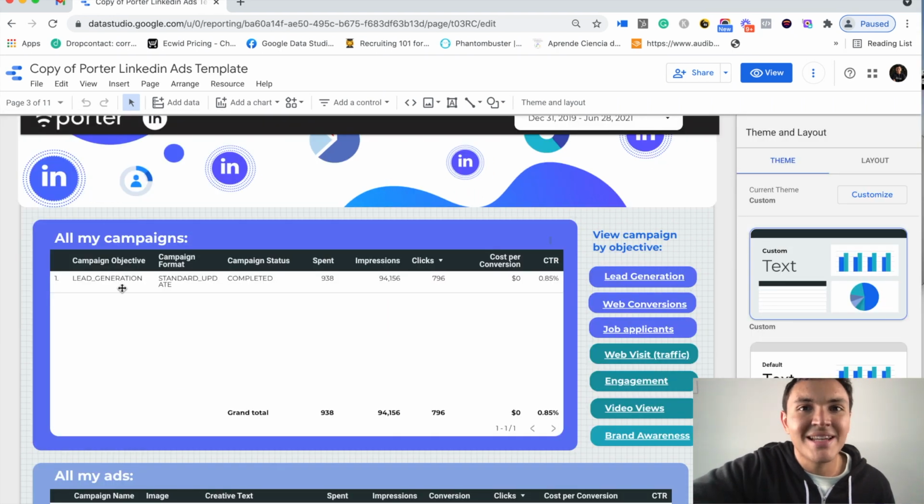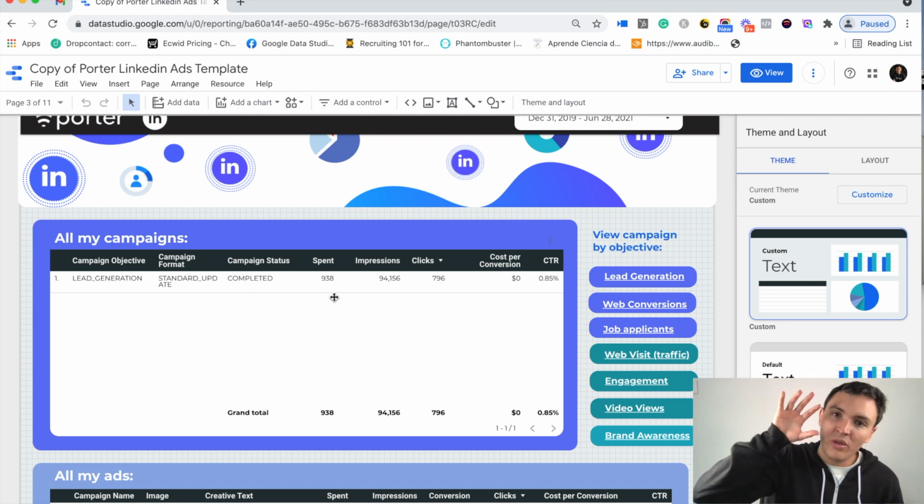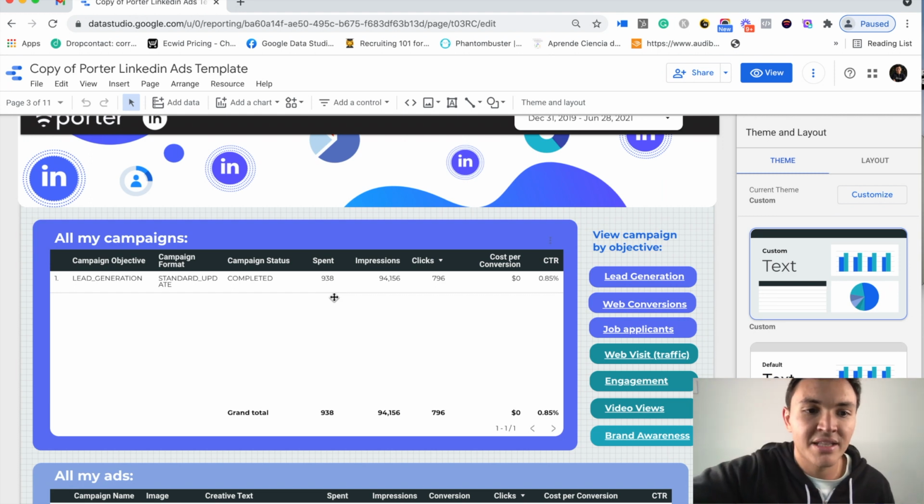Let's understand this campaign report for LinkedIn ads. I am not quite familiar with LinkedIn ads, but I assume it is pretty similar to Facebook ads. So I can visualize, for instance, the campaign and the campaign objective. This account is running just one campaign, as I see, and I can visualize the campaign format. For instance, it is standard. I guess when you go to the feed of LinkedIn, this is where these ads show. It is meant for lead generation. It says the campaign status, which is finished, completed.